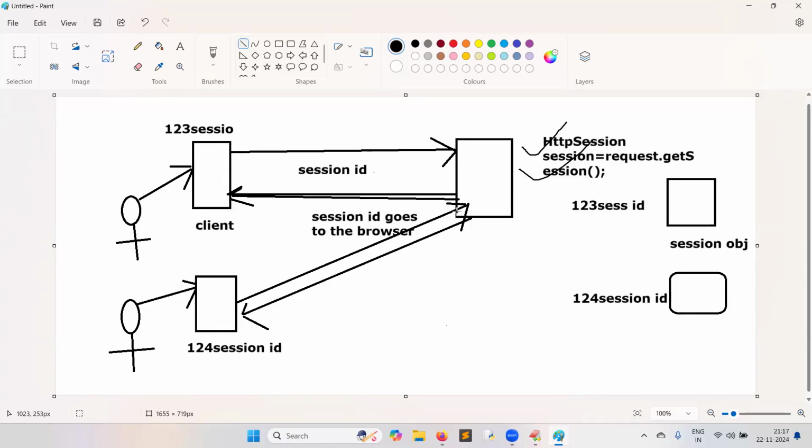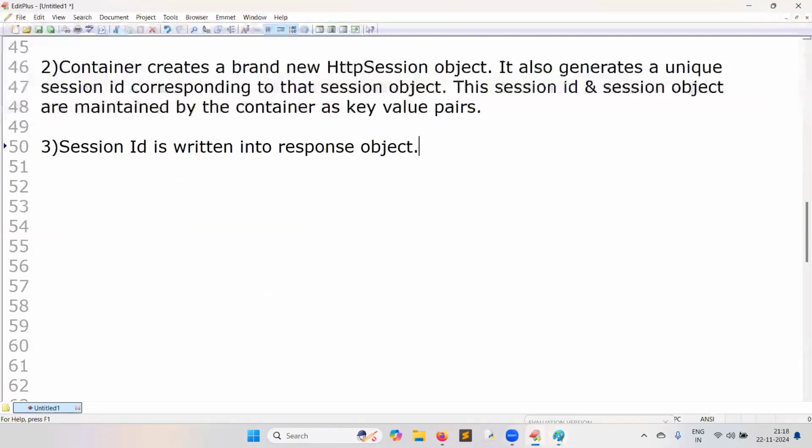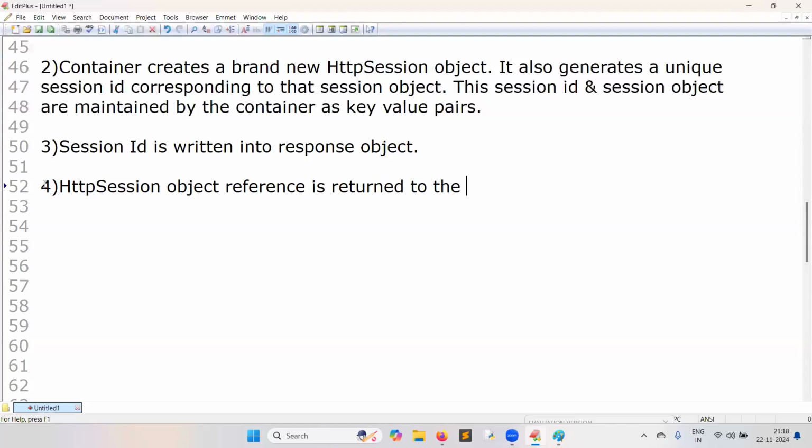That is why the session ID is sent to the browser. The session ID is sent to the browser invisibly. That is why it will go like that. Four. The HttpSession object reference is returned to the servlet. Observe.